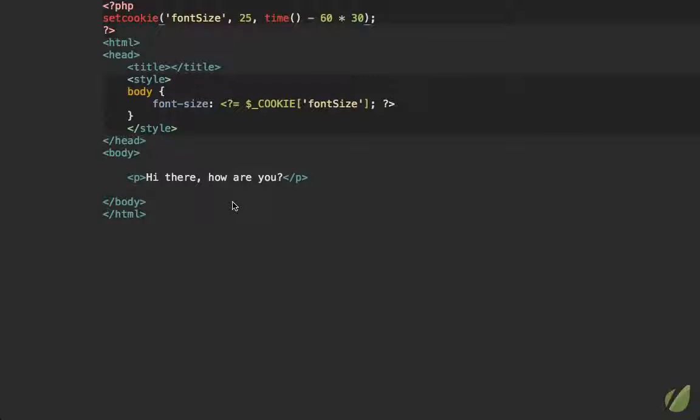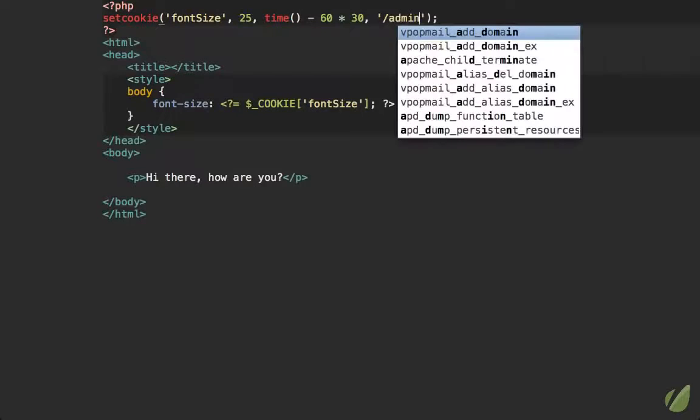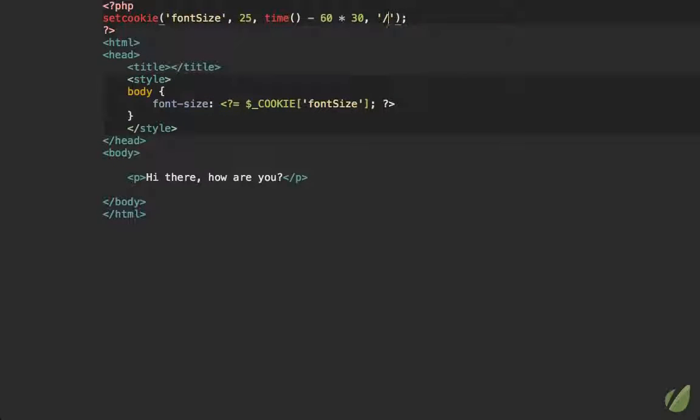Okay, so now we know we can create cookies by setting a key, by setting its value, by setting an expiration date. We can also set a path. If you want the cookie available to your entire domain, just do /. But if this cookie is specific to, for example, maybe the admin section, well, then you would set it accordingly. But for now, we'll just keep it like so.